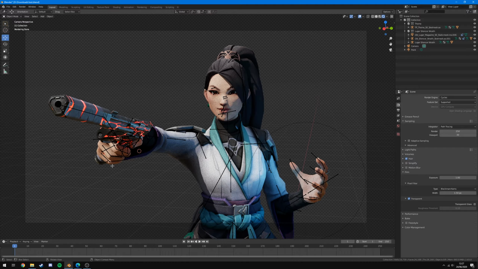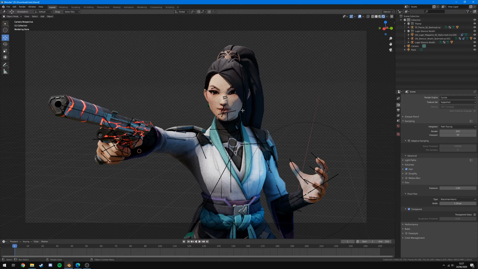And now just before we render it out, you're going to come up to the scene settings again, and you'll see Render and you'll see Viewport, which is 30. So what we're seeing right now is 30 samples, and then you can set the render to be however many you want. So I use 250. It's going to take a little while to render, like 2 or 3 minutes, but that's fine.